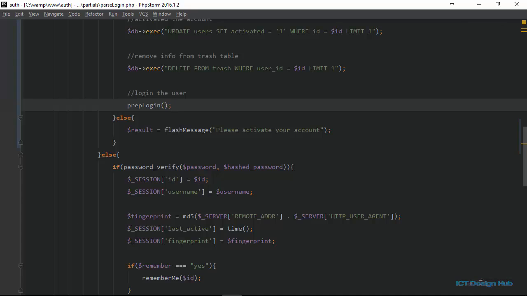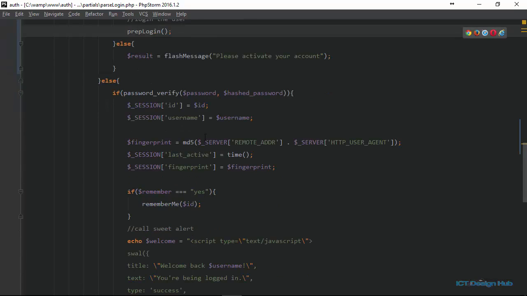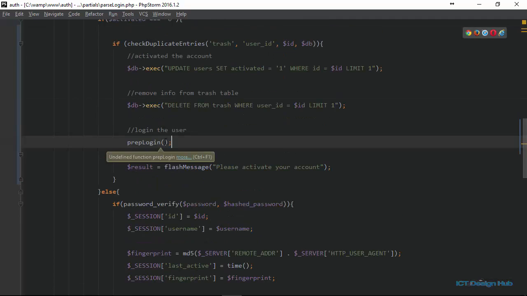For example, we need the ID, we need the username, and then we also need to know if the user has clicked on the remember me button. These are the three essential things that we need to log in the user. So we can just pass in those parameters here: ID, username, and the remember me variable.